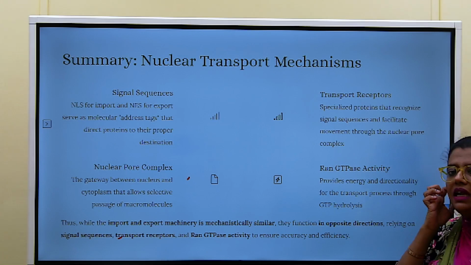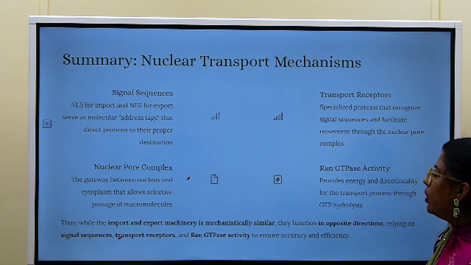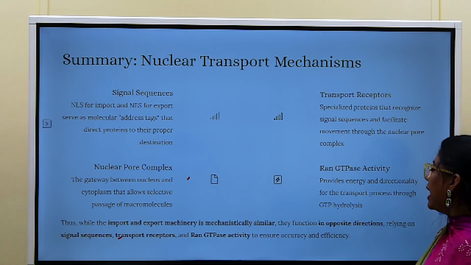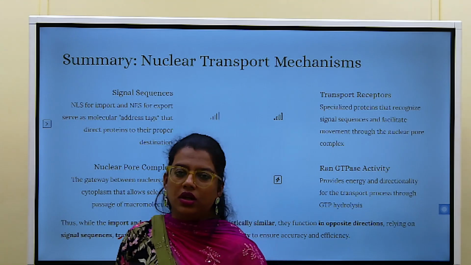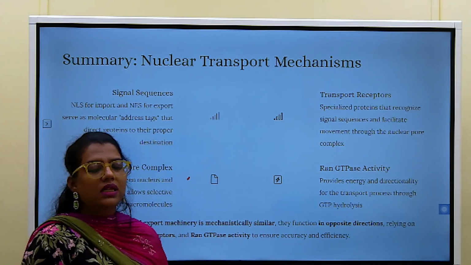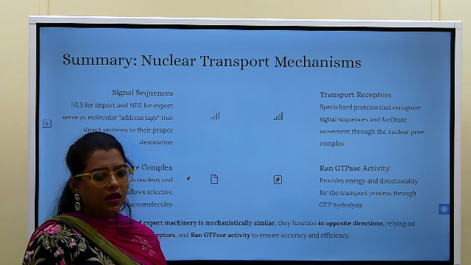RAN gradient activities maintain the directionality. While the import and the export machinery are mechanically similar to each other, they function in opposite directions. Import receptor will bring protein inside the nucleus and export receptor will take the protein outside the nucleus.